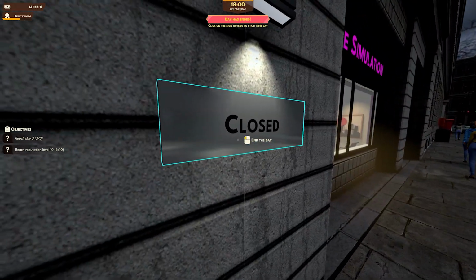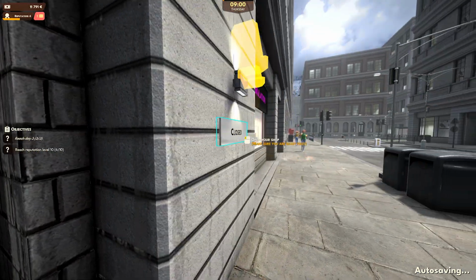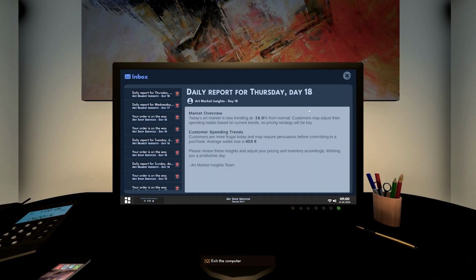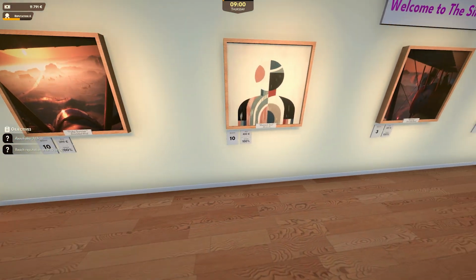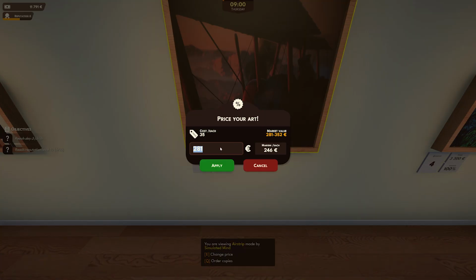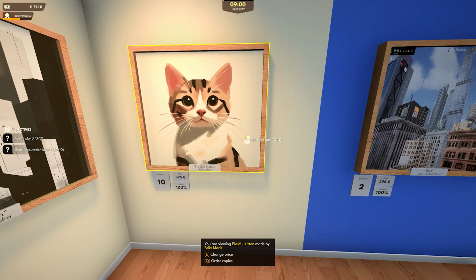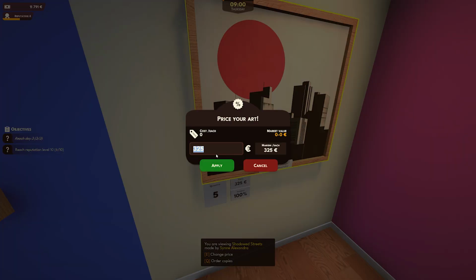All right, let's go ahead and close up. All right, not too shabby at all. So we've got one mail. This is going to give us an idea of what people are willing to spend here. 453. Okay. So, you know what? Let's actually up the price of this to 453. See what happens. You know, we'll up this as well to 425.